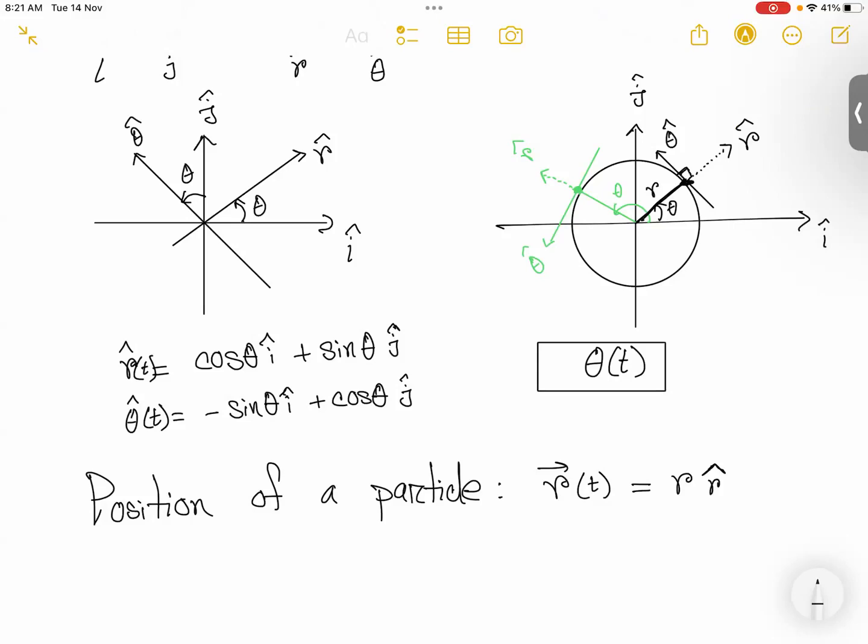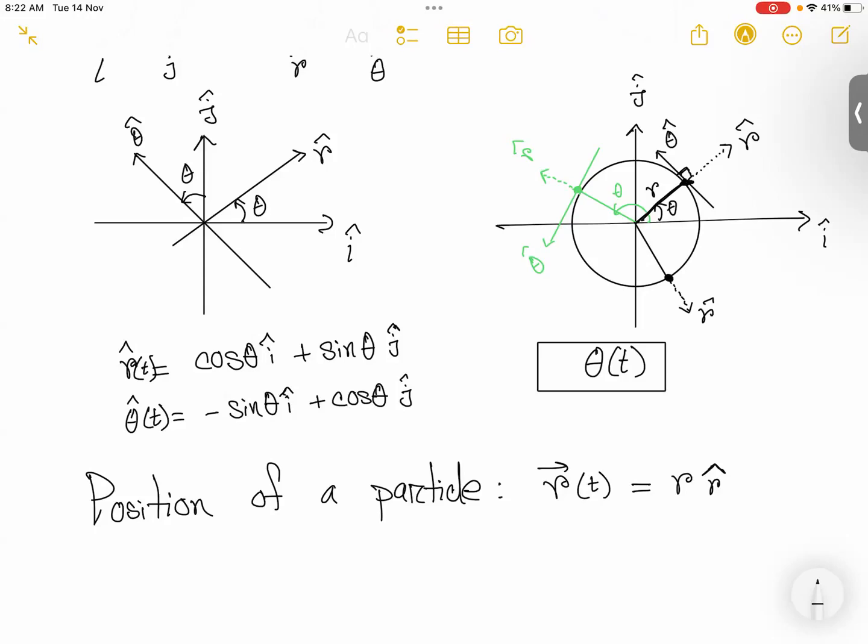So it precisely describes the position of the particle, because you see that আমি যদি বলি যে এটা r hat-এর ডিরেকশন কোনটা, তাহলে তুমি সাথে সাথে বুঝে যাও পার্টিকেলটা কোথায় আছে. আমি যদি বলি r hat-এর ডিরেকশন হচ্ছে এইটা, এটা হচ্ছে r hat, তাহলে তুমি সাথে সাথে বুঝে যাবে যে সেন্টার থেকে পার্টিকেলটা হচ্ছে এতটুকু দূরে, এক্স্যাক্টলি এখানে আছে. So this precisely describes the position of the particle.